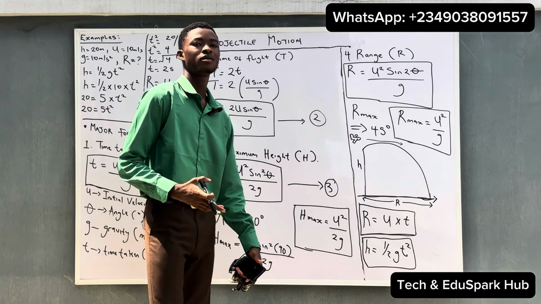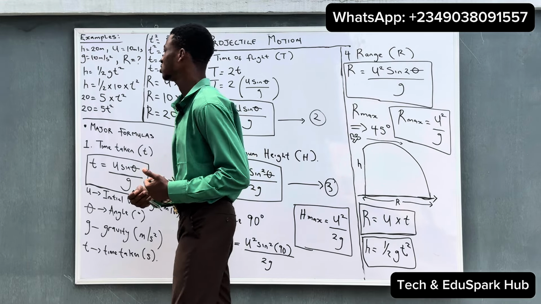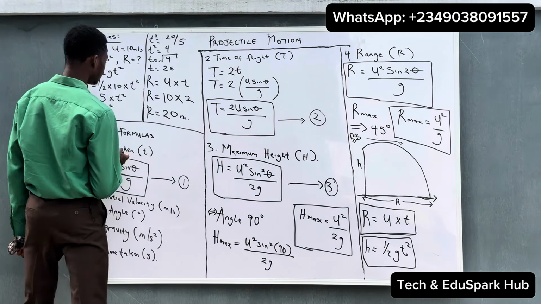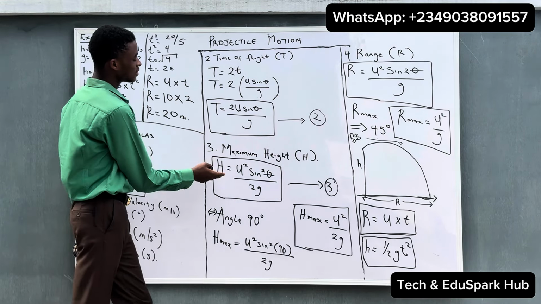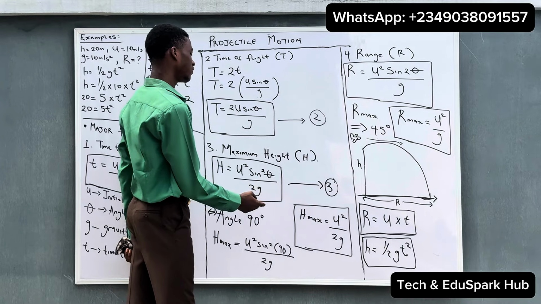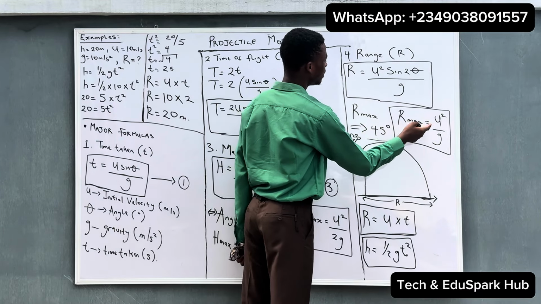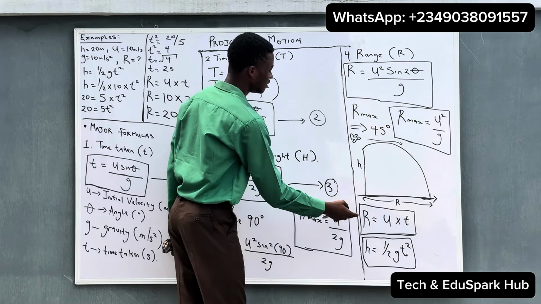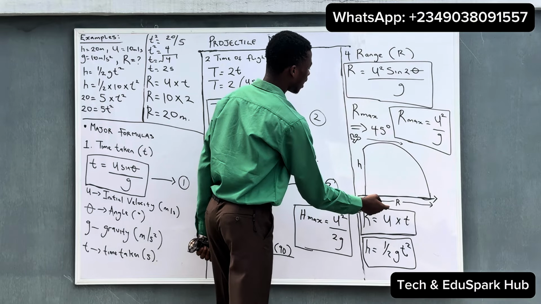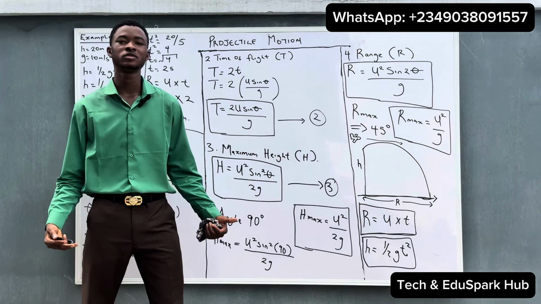And this will be all about the range. And just know that in order to solve any question on projectile motion, you have to master all these formulas, which are the time of flight, the maximum height, the h max, which is the maximum height when the angle is not given, and also the horizontal range and the r max, which is the range when the angle is not given, and lastly the vertical range, which is the r when a body is projected from a particular height. So this will be all on projectile motion.